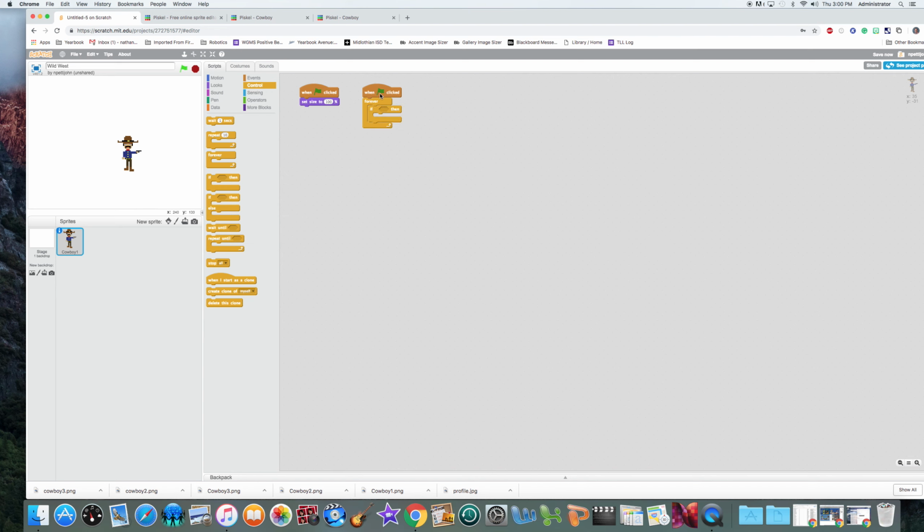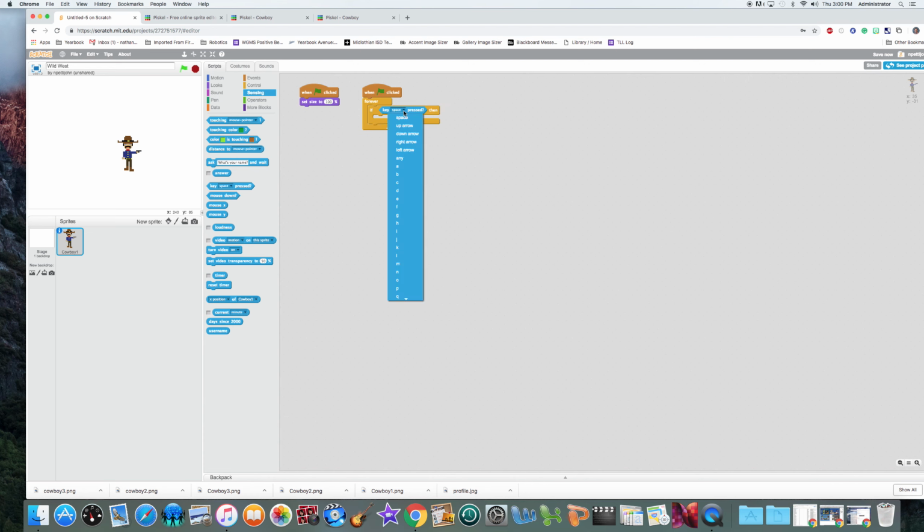Flag forever if. So what this is saying is when I click the flag to start the game, forever the game is going to be looking for me to do something or for something to happen. So flag forever if it senses that a key is pressed, and I'm going to do the right arrow key because I want him to walk to the right. So when I press the flag forever, it's looking for me to press that right arrow key.